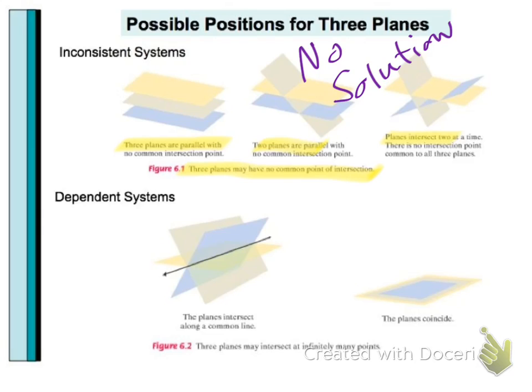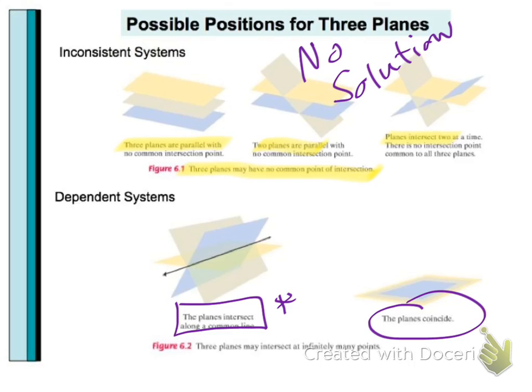Now the next one, the dependent systems, has two situations. One is where the planes coincide, meaning they're literally describing the same plane, very similar to when two rules coincide and describe the same line. The second case is a little bit more unique, and we're going to see that more often. The planes intersect along a common line. You can kind of see the picture there. That common line, that black line, can be described by certain rules. So it's restricted, but there's still an infinite number of solutions. We'll be able to describe this solution with a rule describing how the points along that line would be related. That's the case that we're going to look at today more carefully.